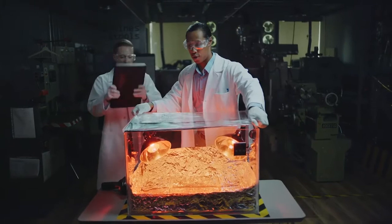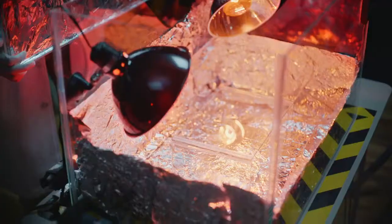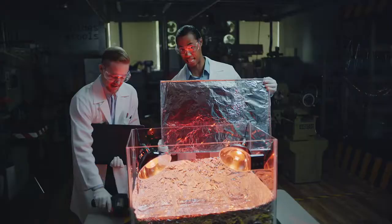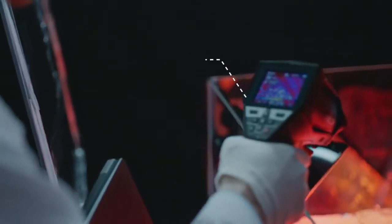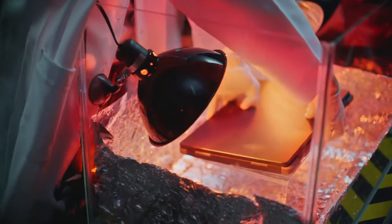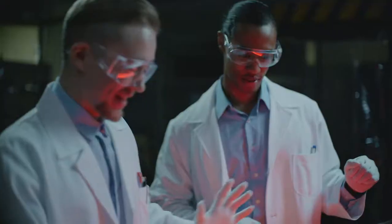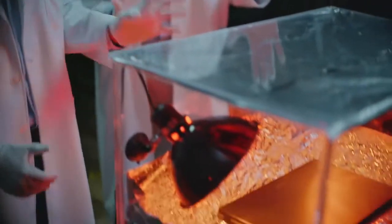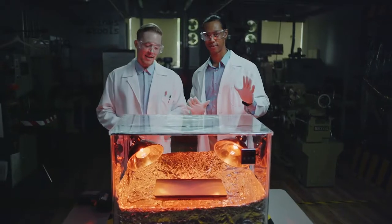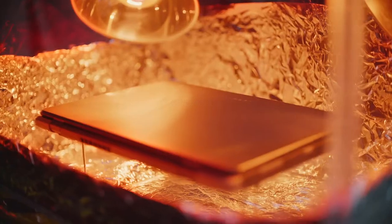So we've seen that the Enduro N3 can withstand falls, endure rainwater. Now for the temperature test and the heat test specifically. Yeah, we are pushing 61.3 degrees Celsius. Yo. Yeah. Be careful there. Oh man. This is quite hot. We're gonna keep the Enduro N3 in here for about 4 hours and see how it does. So let's take a little break and we'll see you then. We'll get some coffee.